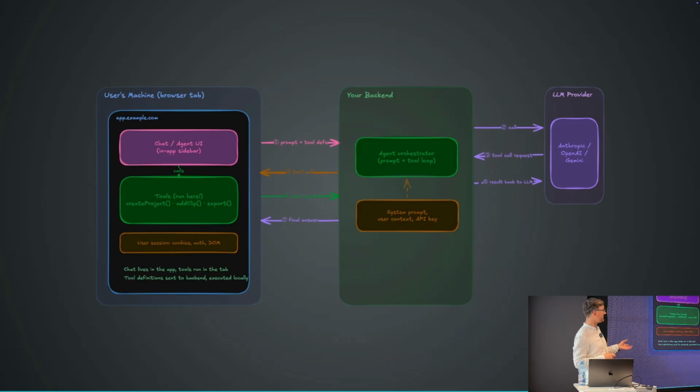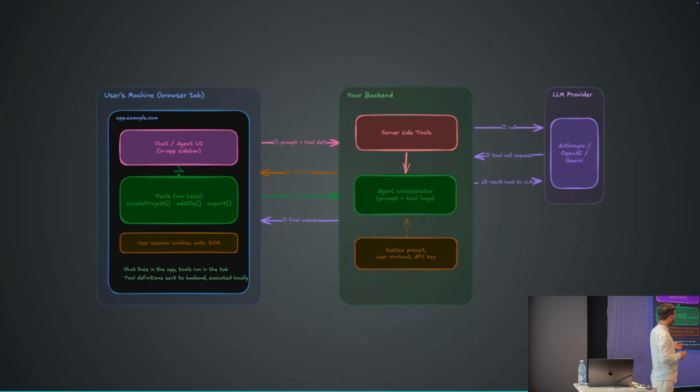And another thing that you can do in this case, which is worth mentioning, is that on the backend, I can also add my collection of server-side tools, which adds complexity. But if, let's say, one of my tools on the client just calls an API, there's no point in all that round trip. I can add it to the array of tools on the backend and then send it to the LLM provider. But then you need to differentiate between them. When you execute a tool, now you need to know if you need to execute it on the backend or on the client, so it gets a bit complex.